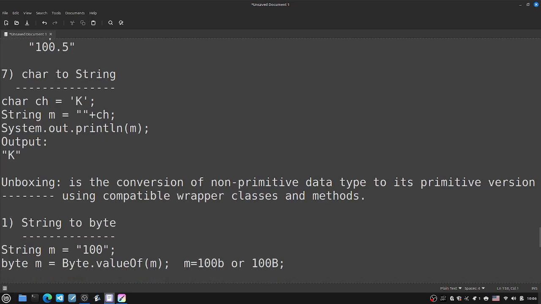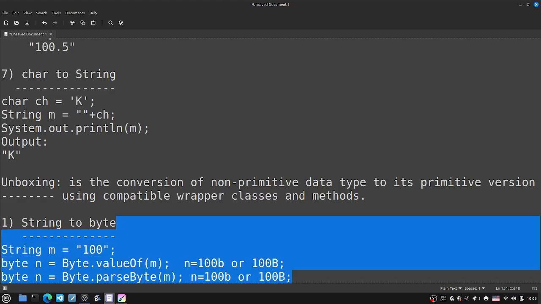Why? Because you have to add suffixes. Another process: suppose your byte n equals Byte.parseByte(m). So the value will be n equal to 100b or 100B.